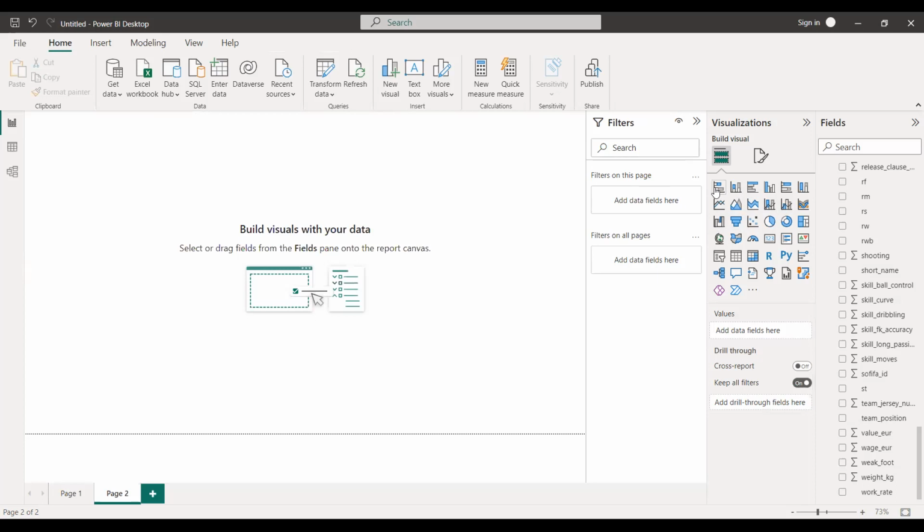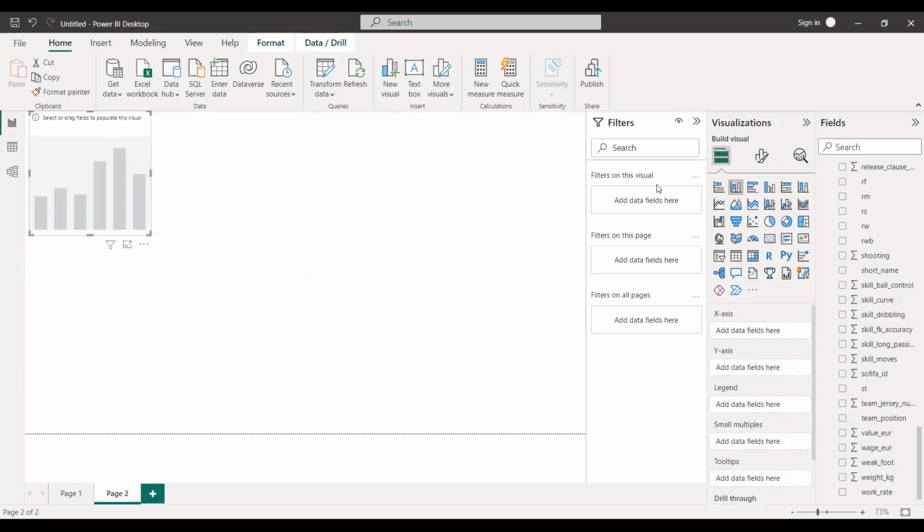So let's say I put one here and add. Now I want to give, let's say, shooting here.